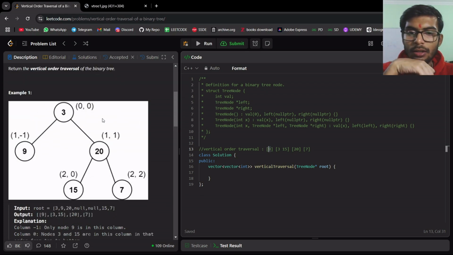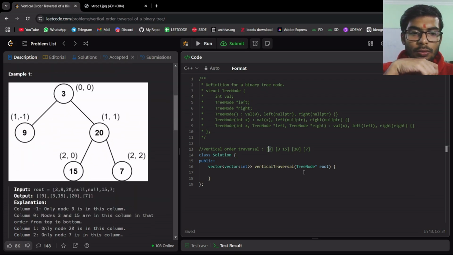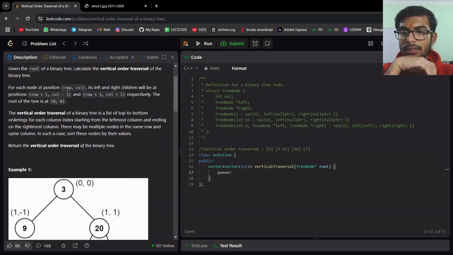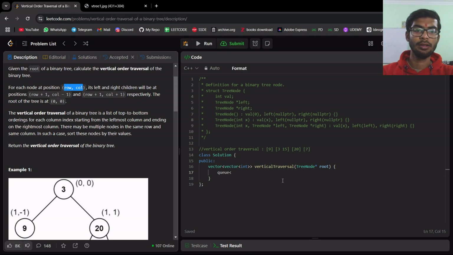Okay, that makes sense. Now, how we are planning to do this is we need a queue that will store the node itself. We will not be storing just the index in the queue, because we need to store the node. That is the first thing, and we need to store the row and column as well. These are the indexes. There is no single index this time; there are two indexes that we need to take care of.